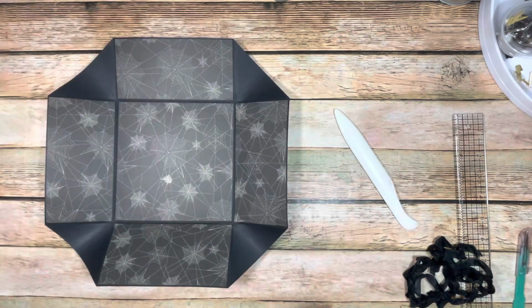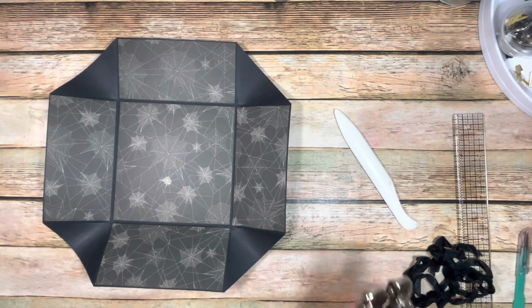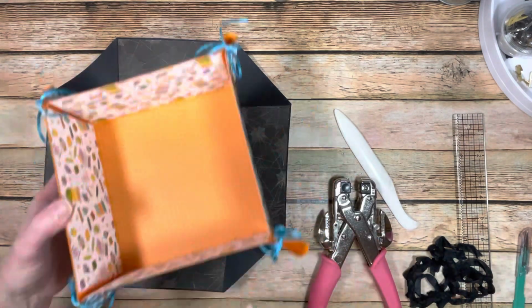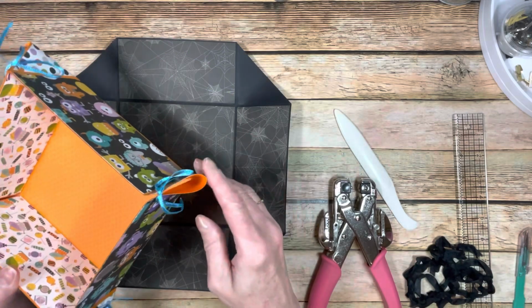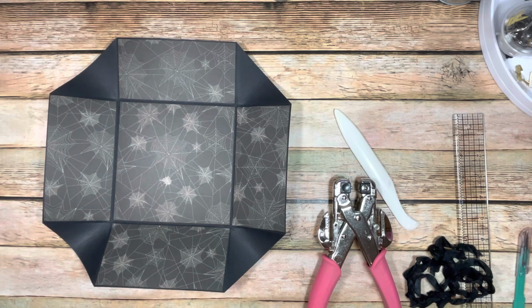Then the next thing we're going to do, and this is the reason why I didn't cover this, is because it's not going to show either. When you get the box done and you get the corners, you're just going to have that little pop of color there, but you're not really going to see any pattern paper. And I didn't want it too stiff either.